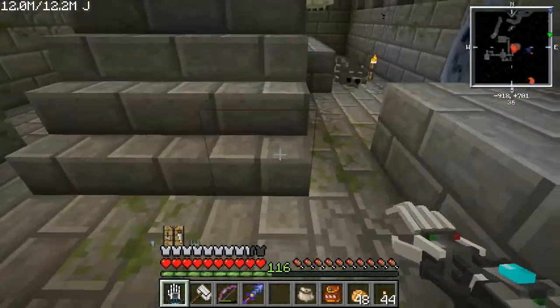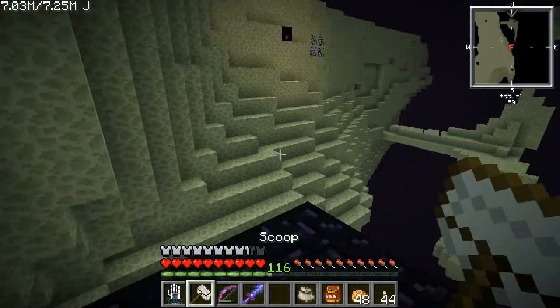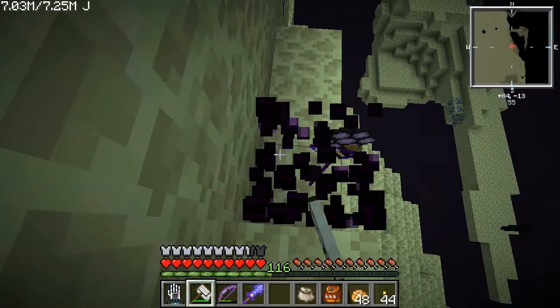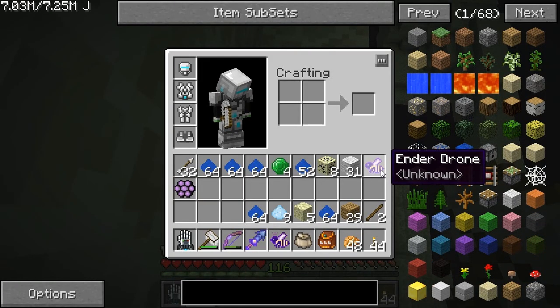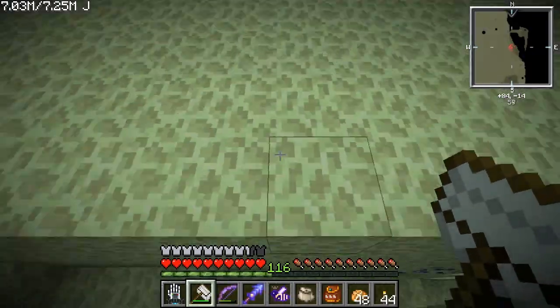Oops, did I get stuck? No, no silverfish, no! My only weakness. And right there is what we are looking for. The ender hive thingy. Ender drone, mysterious comb. Ah, how mysterious.